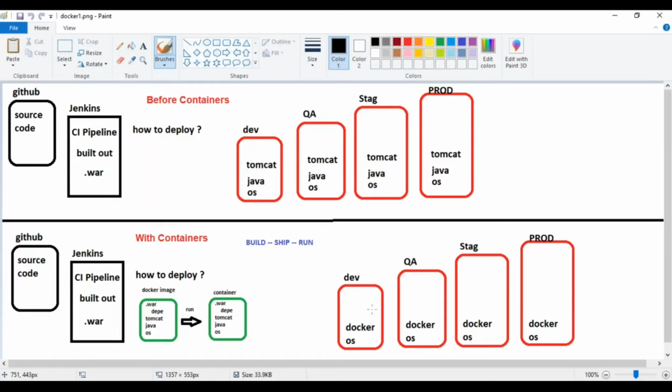Now, along with this, what are the various other benefits that a container brings in for you? This is not the only advantage that we look for, but where are the other advantages? What are the various things that I should be looking into when I'm containerizing my application, or if I want to containerize my application, what are all the things which I need to look into?